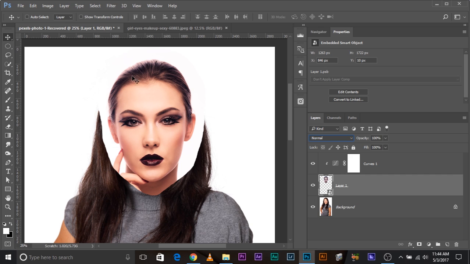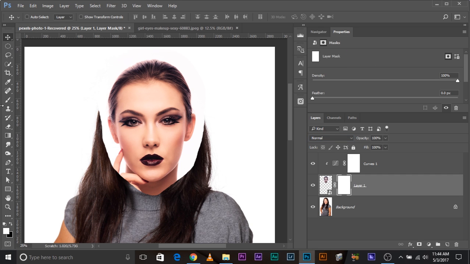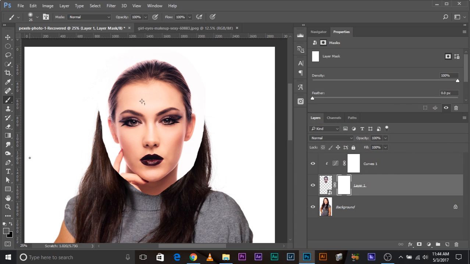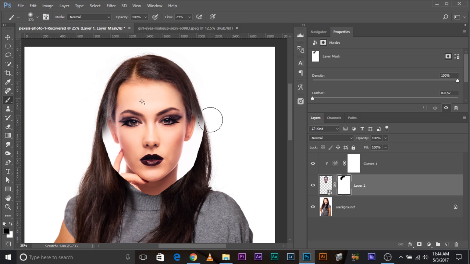Now we got that. Now we need to erase stuff. Click the create mask button, take the brush, and make black the foreground color. How to make black the foreground color? Press X to toggle between the background and the foreground color. If it's some other random color, press D, and then press X. D just means default, okay? Then make sure the flow is 100 or something around that. If you want to be really careful, you can go as low as 30 or 29, and really take your time and remove the side areas.